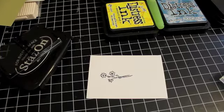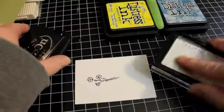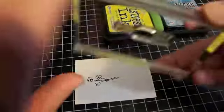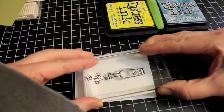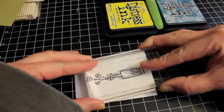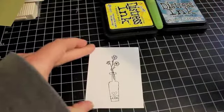So I'm going to go ahead and put the vase on my acrylic block now from the Close to My Heart stamp set, and I'm going to add a little bit more StazOn. Anyone who's used StazOn before knows you get it on something that's really hard to get off. So I added that to my vase, and now I'm going to find the perfect place to stamp it down, again being very careful because of the slip paper. And I'm going to apply gentle pressure to my stamp and then kind of smush it back and forth just a little bit and then pick it back up, and I have a nice stamped image.